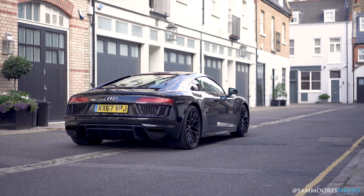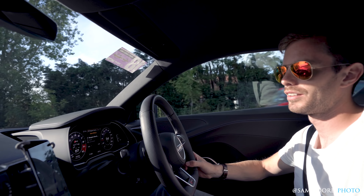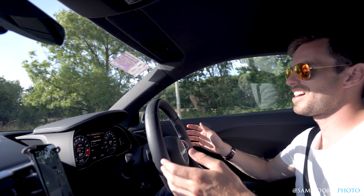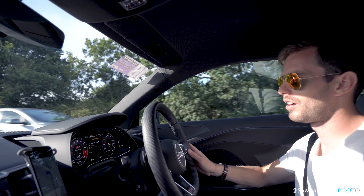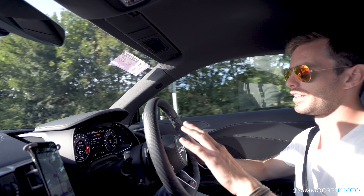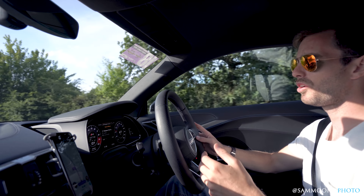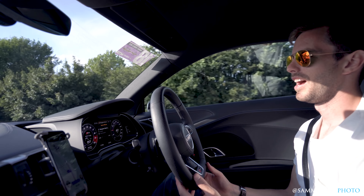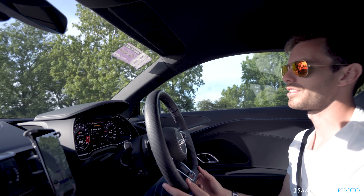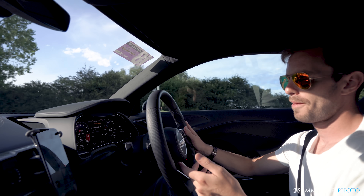In London I basically used it driving around Central — I had some jobs and stuff to do but I took this awesome car around and it was very easy, everything was so easy. The gearbox, you can just put it in drive, put the drive select mode in comfort and just cruise around. You've got parking sensors, you've got rear view camera, all the things, good sound system that make using a car in the city really nice and it was just a very quiet, pleasant thing to drive around.